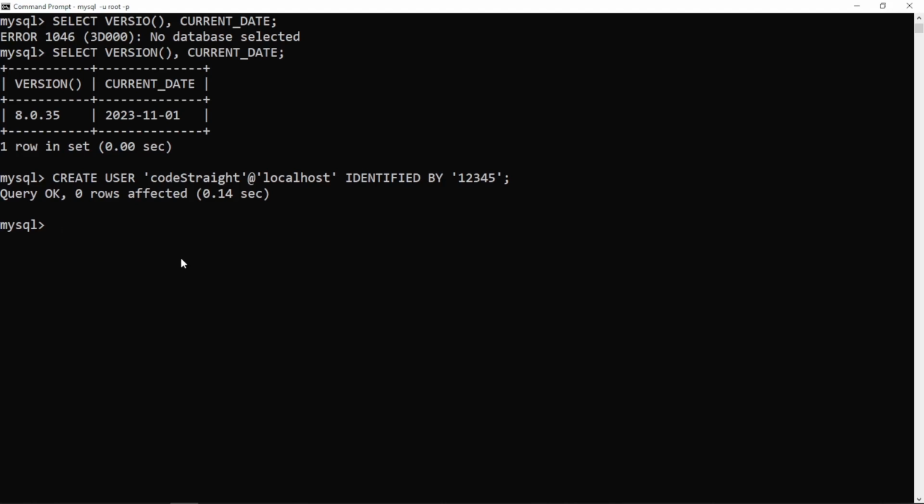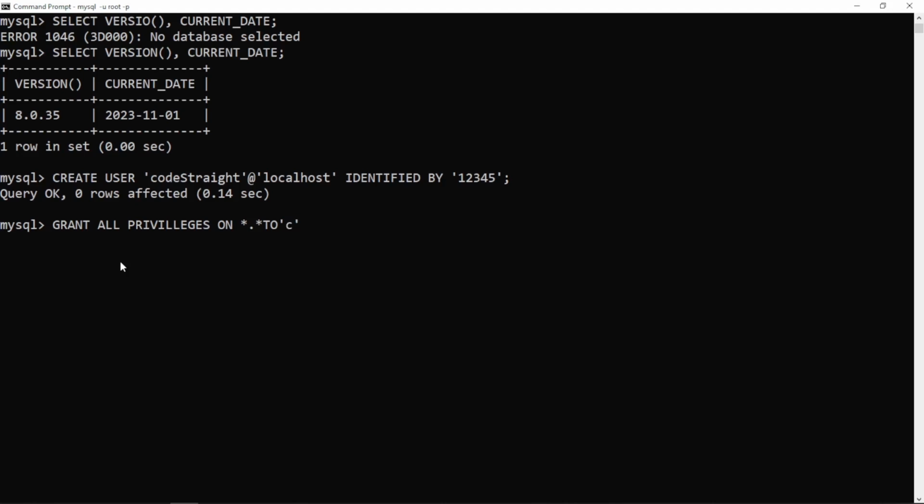I am just granting all. So to do that, let's get back to the command prompt and add in here GRANT followed by ALL PRIVILEGES ON *.* TO and the name of the user.